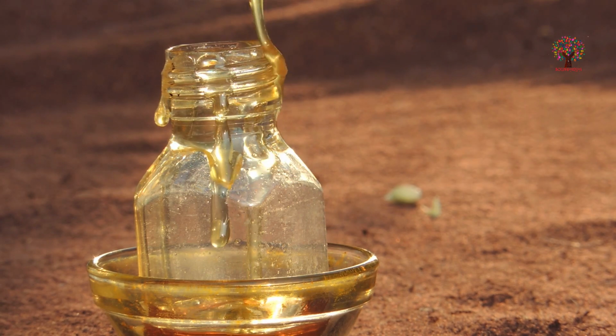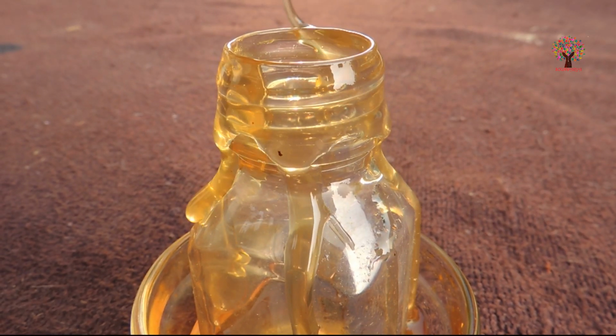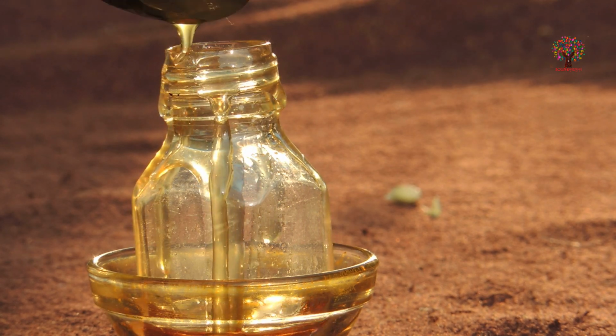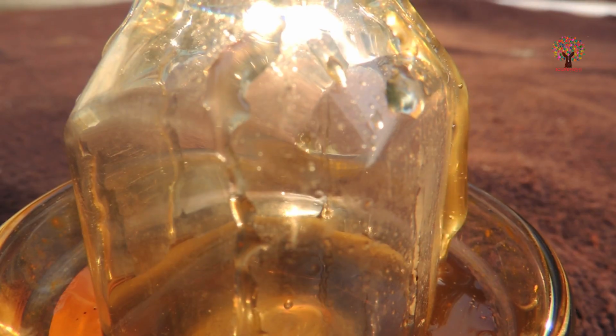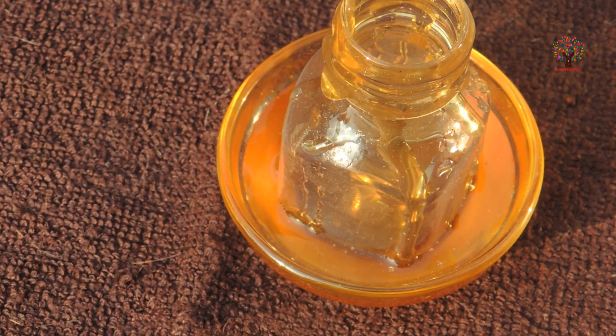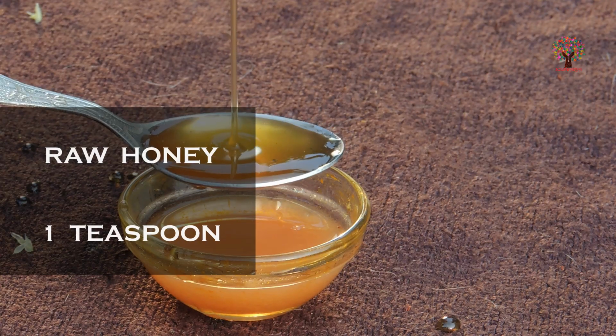Honey is a wonderful ingredient for skin care recipes. There are 2 natural ingredients which I prefer most. Those are raw honey and natural aloe vera. You can apply only raw honey on your face. If you want to keep your skin healthy, moisturizing is the key, and there is nothing better than this.